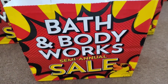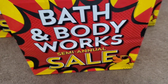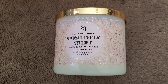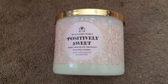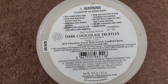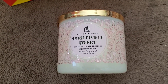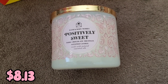The last item from this store — I had almost purchased it before but let it slip, and I found it again. It was the Positively Sweet candle. I should clarify — this one was actually $10.95, not 75% off. I really wanted this scent ever since it came out during the Valentine's Day collection. The original price is $26.50. Scent notes are rich chocolate, gooey butterscotch, and candy cherry with natural essential oils. Given that it was $10.95 and I used the $10 off $40, this three wick came out to $8.13.